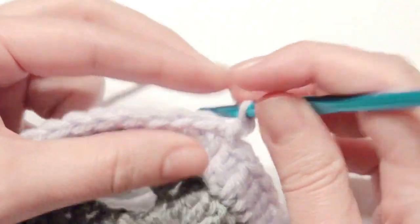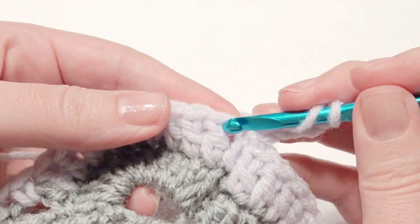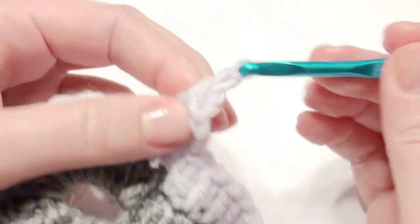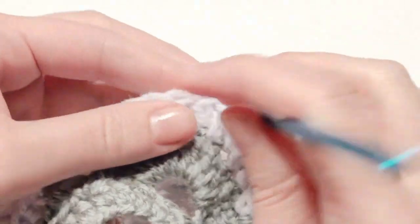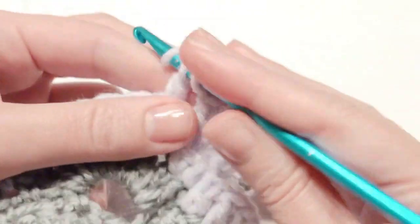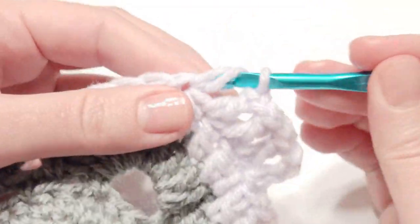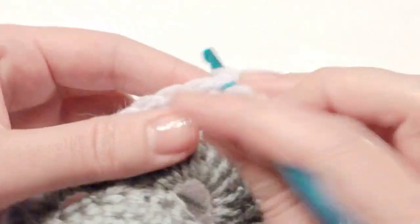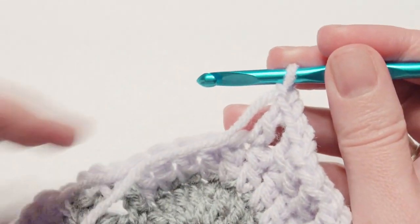Okay, you're going to chain four and that double crochet into the next stitch, and then chain one, then double crochet into the next, and then just repeat that for a total of 10. The chain four counts as the double crochet chain one. So after that chain four, you'll do 9 more with a chain one, and then double crochet, and then chain one, and repeat that until you get to the end of the 10 double crochet.